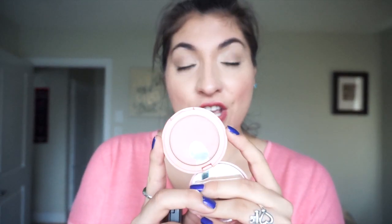And I'm sad to know that this is a limited edition. I didn't think it was. That's why I went so crazy with it. But I absolutely love it. It's so good. The one thing with Tarte blushes you guys do need to know is once you put your natural oils on them, they do get hard pan very, very easily.